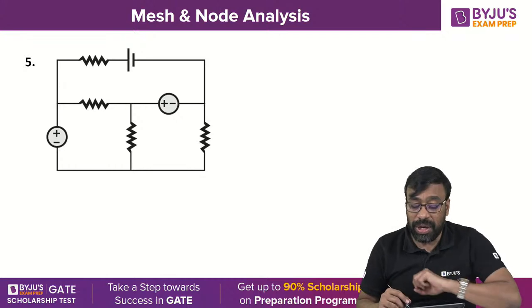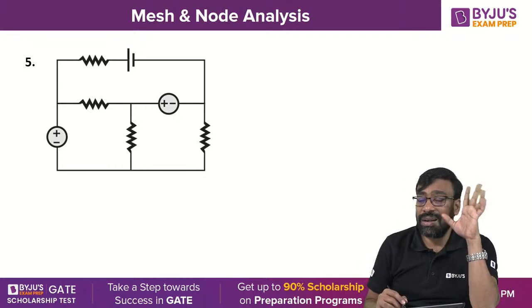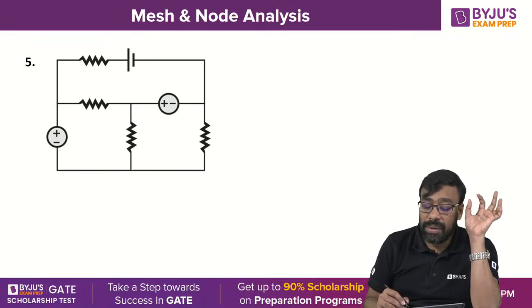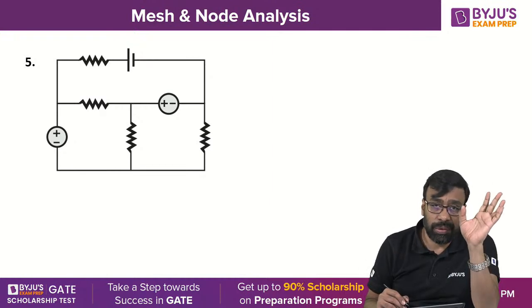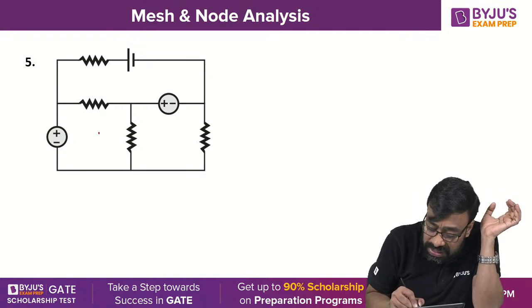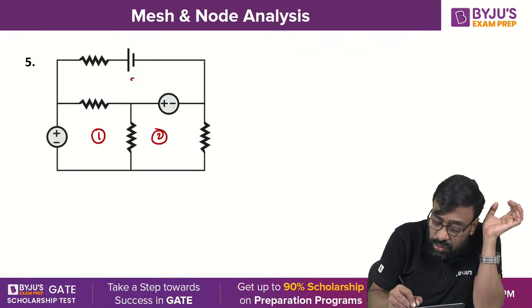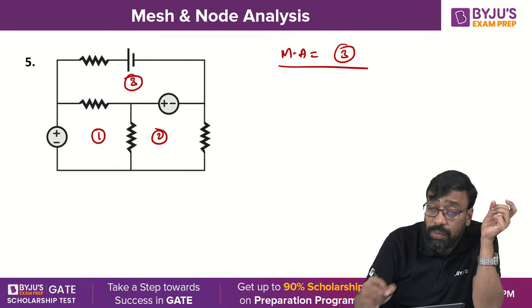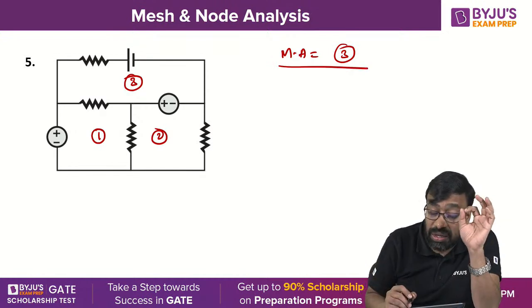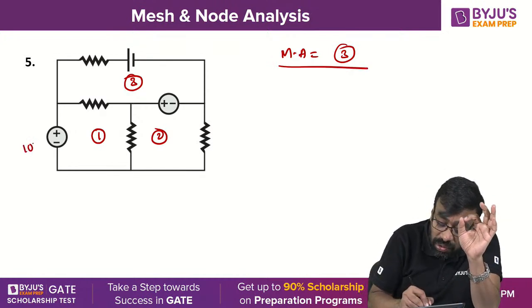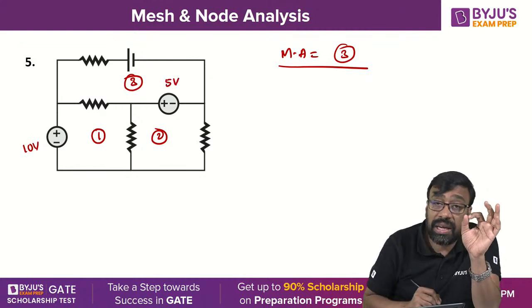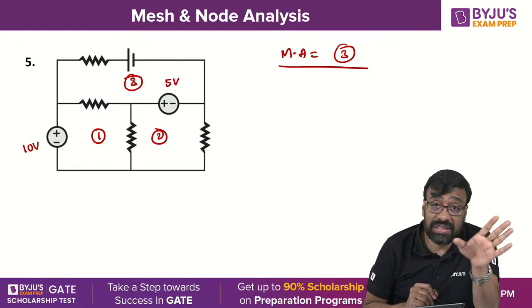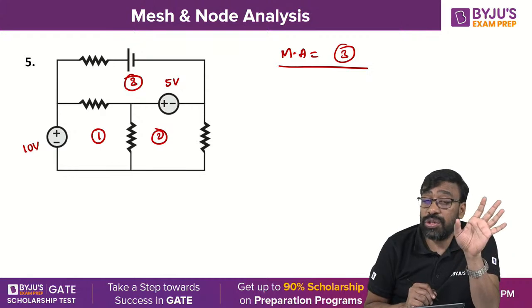Well, now coming to this. This is another beautiful example. How many equations are required to solve the network? Mesh analysis: 1, 2, 3 loops. There are no current sources, so obviously 3 equations are required. Node analysis: there are 2 voltage sources, one is 10 volts, the other is 5 volts, let us say, which do not have any series resistors. It's a golden opportunity for you.